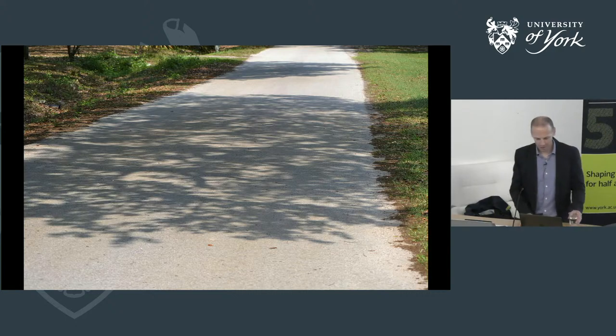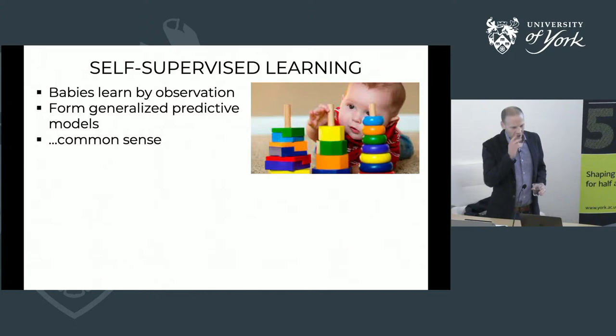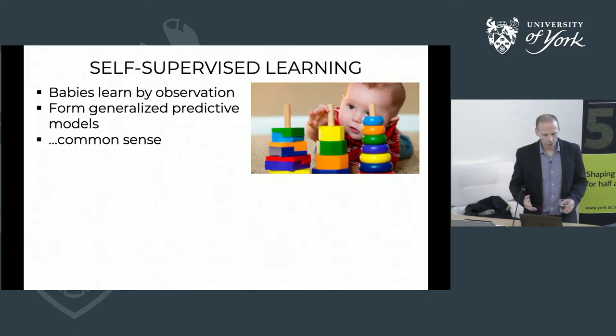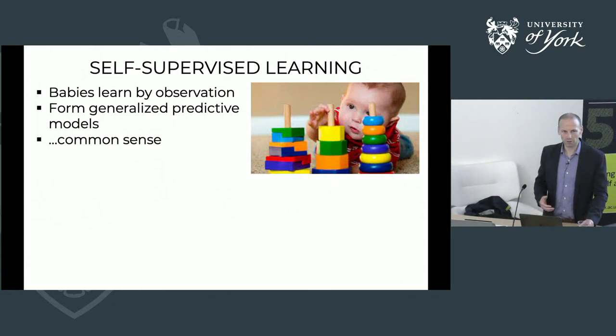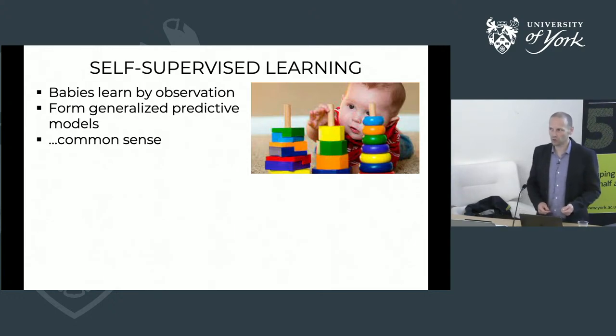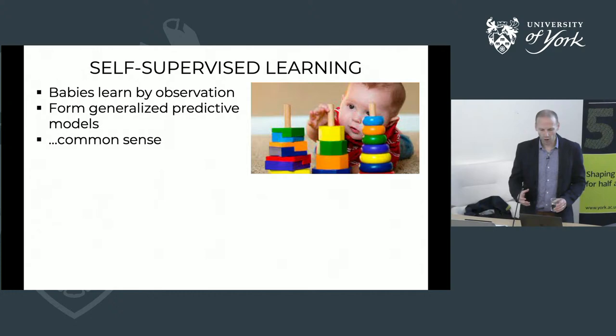So we get to self-supervised learning. I mentioned babies learn by just observing the world. And it seems that while they do this, they start to form models. These models seem to be predictive, so they can start to reason about what they think is going to happen. Then as they acquire more data, they can assess if those models turned out to be true and update them if not. As they start to do this, they learn things like object permanence.